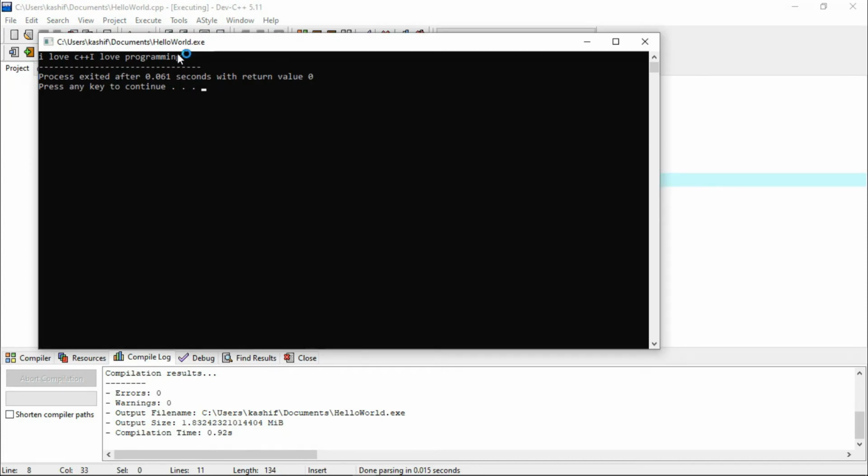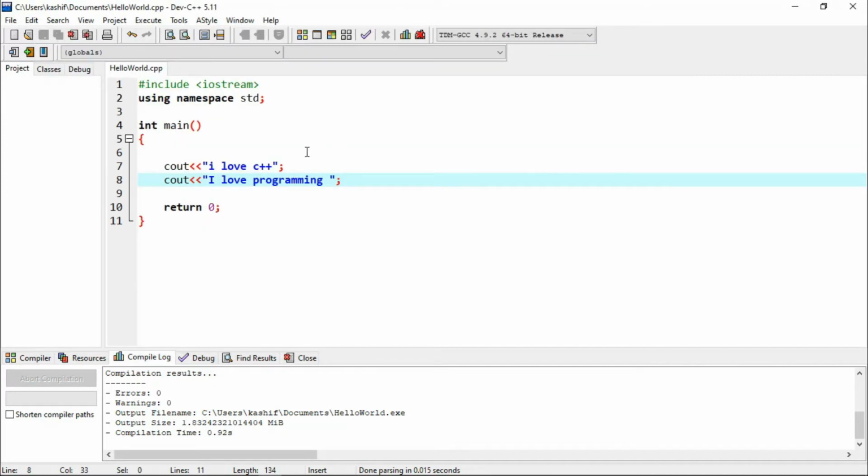Whenever you write something newer in the file, that is your CPP file, you have to recompile it in order to get those changes on your console. So that is a really bad example of output, because C++ and I is combined together. It didn't go on the next line. So let's solve that problem.